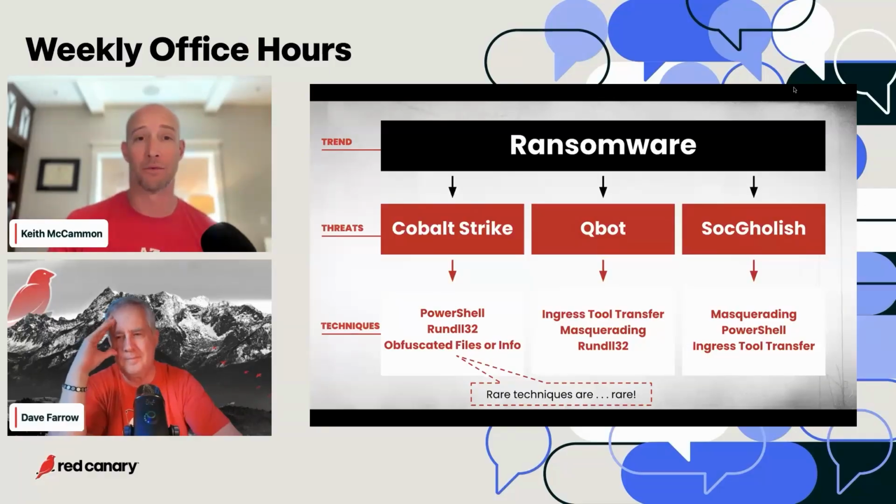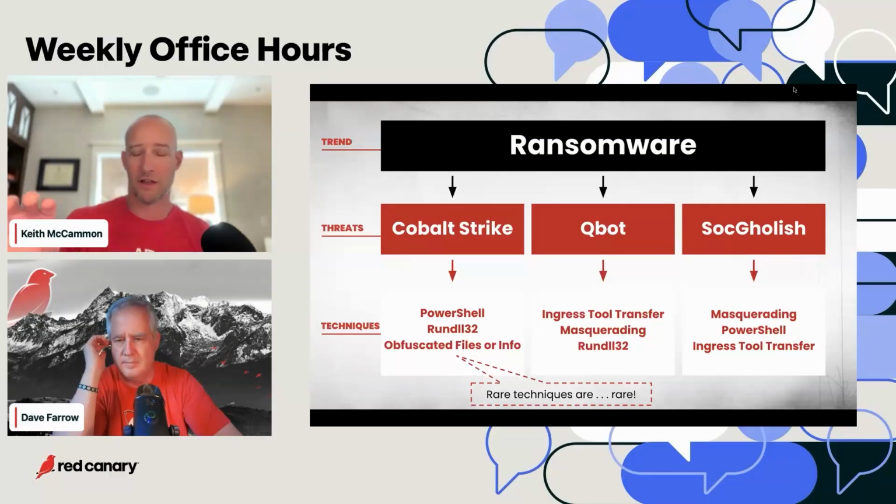The right way to respond to that is to say, all right, if ransomware is what we're worried about, what are the specific threats that we can expect to show up? What are the component parts of a ransomware attack? When you look at that, I've just cherry picked a few here that are common.